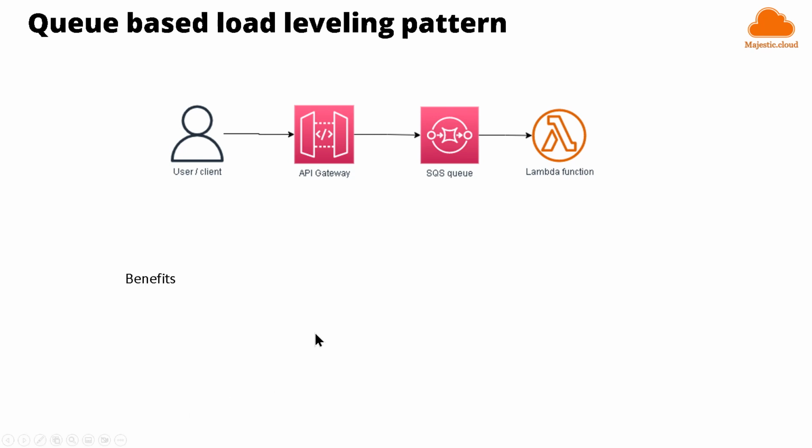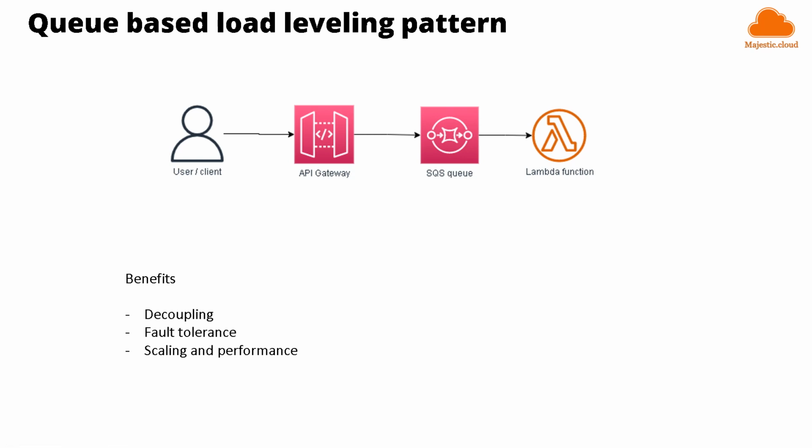Now, let's talk about some of the benefits that you would achieve by implementing this pattern. Basically, you would decouple the request handling process from the API gateway, allowing far more flexibility and scalability. You would have improved fault tolerance and availability, as requests can be buffered and processed even if the backend workers are unavailable for some reason. And then, of course, the ability to handle a large number of requests in parallel, which will improve the overall performance of the application. But let's see how can we actually implement this.